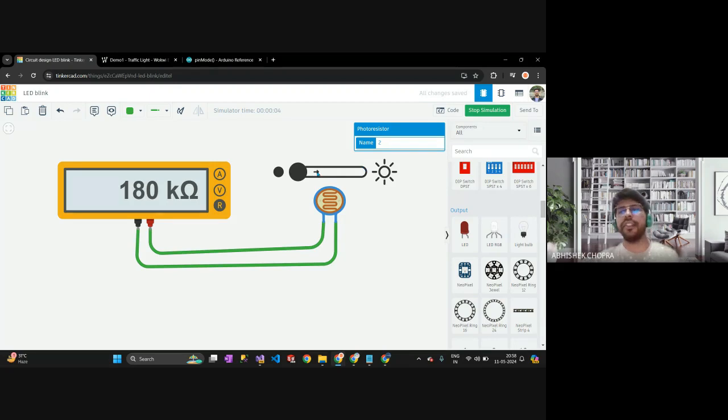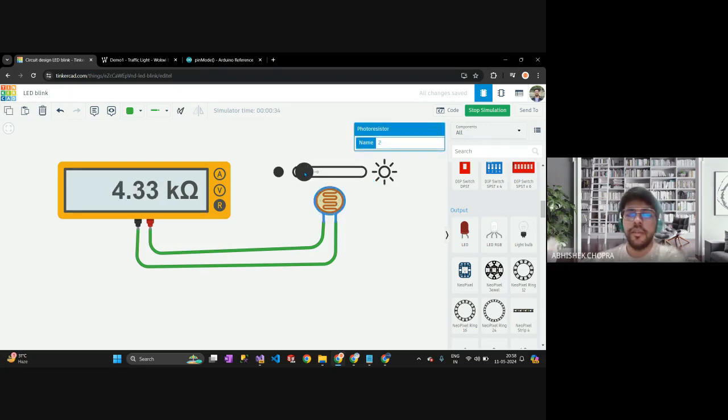So whatever it's trying to measure, it will give you an option to increase or decrease that particular factor. For example, this is equivalent to light. So they have given you a drag bar to adjust the brightness or intensity of the light that is in the atmosphere that this wants to sense.